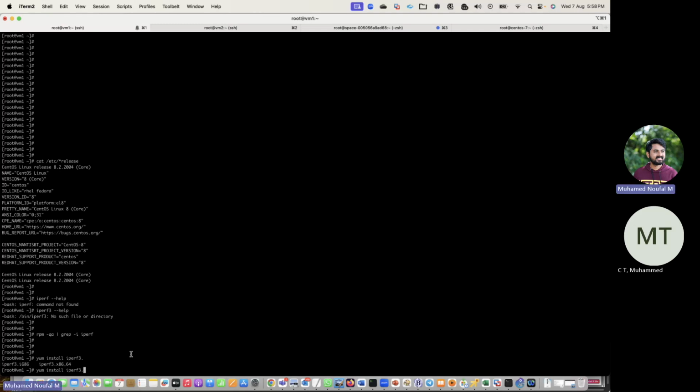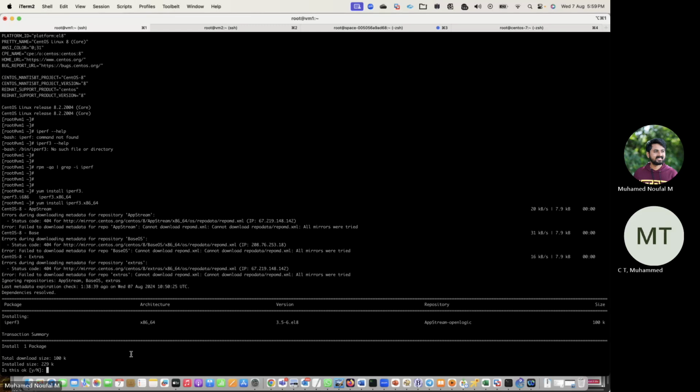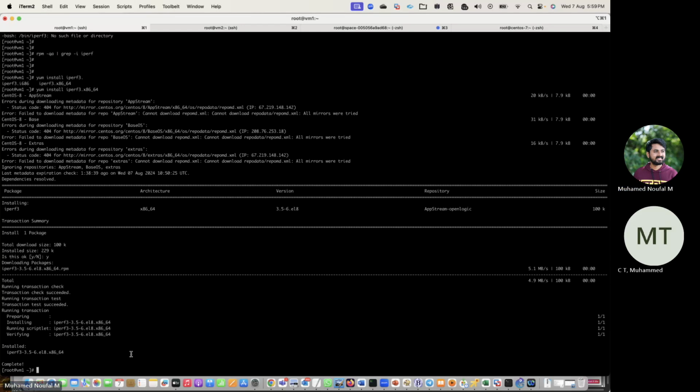These are the iperf versions that are supported. Since it is CentOS 8, it supports iperf3, so we can install iperf3. Then give yes to continue. Now iperf is installed.